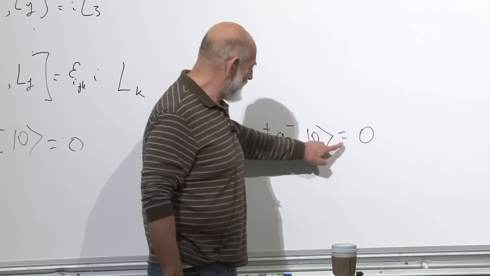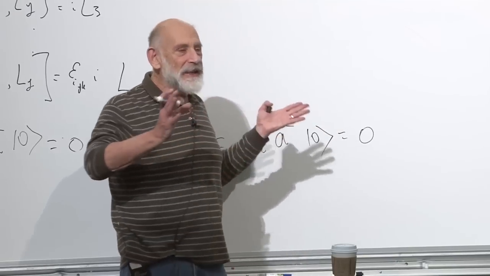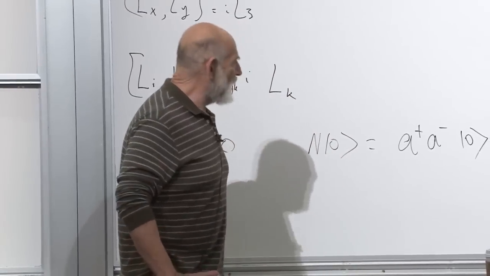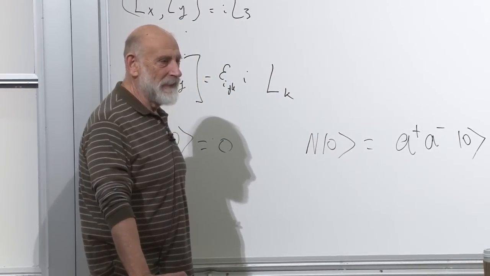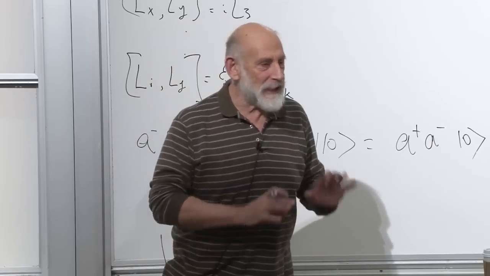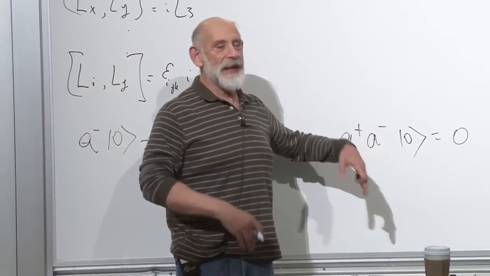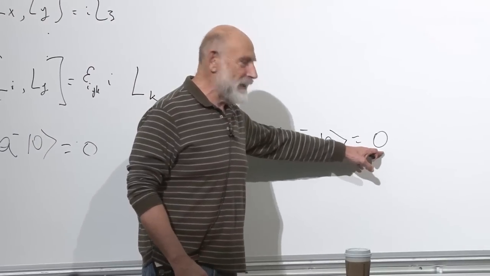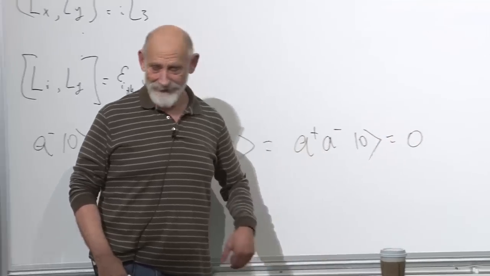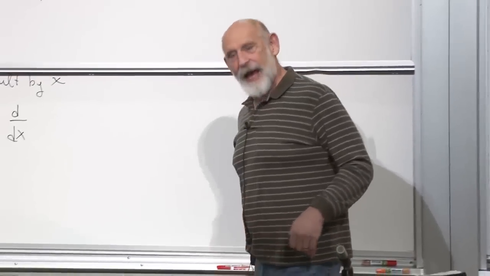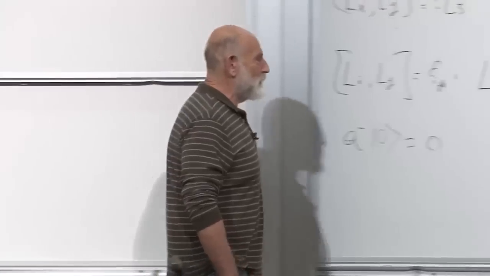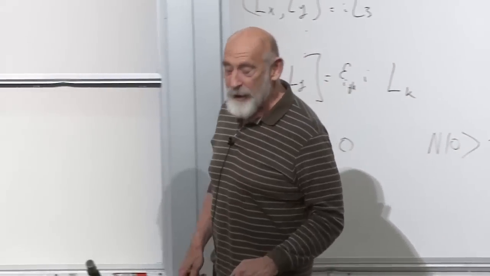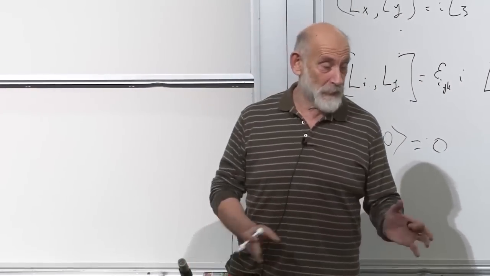0 times anything is 0, so you can write the vector on the left-hand and right-hand side, and it's just the 0 vector. But you must not call it this vector. Whatever name you give it, the tradition is just not to write it as a ket, but just to call it 0. In the abstract theory of vector spaces, you introduce a vector called 0, and it's special. It's the only one that doesn't have a ket sign. But as you say, it is just another vector, a rather special one.